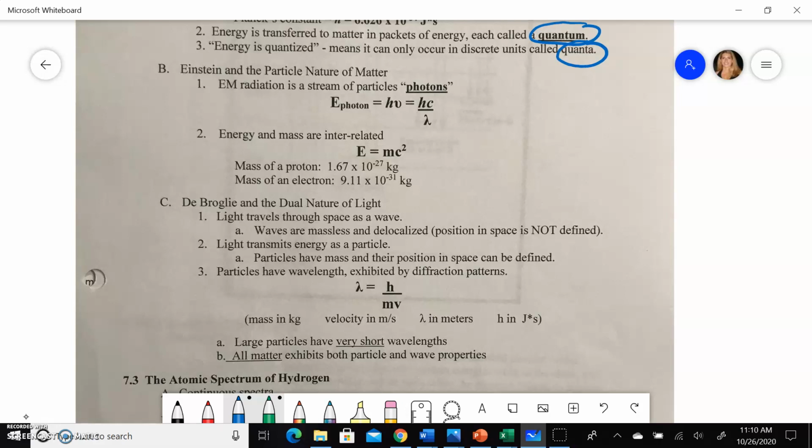He also figured out this famous one that I'm sure you've heard of. If anybody says, tell me a science equation, that's usually the first one they think of, although most people have no idea what it means or what the letters mean. So energy is the E, M stands for the mass, and C is the speed of light. So this is showing you that you can convert mass into energy, or you can convert energy into mass. You can't create or destroy either one, but you can turn one into another. And again, for number 45, you're going to need the mass of the proton, and for number 47 in your homework, you're going to need the electron. So you'll use these two in your homework.